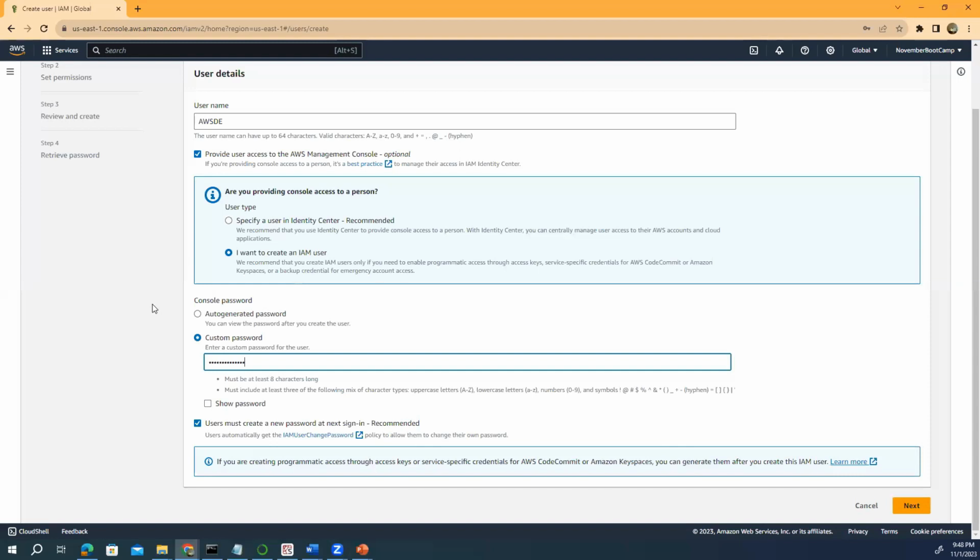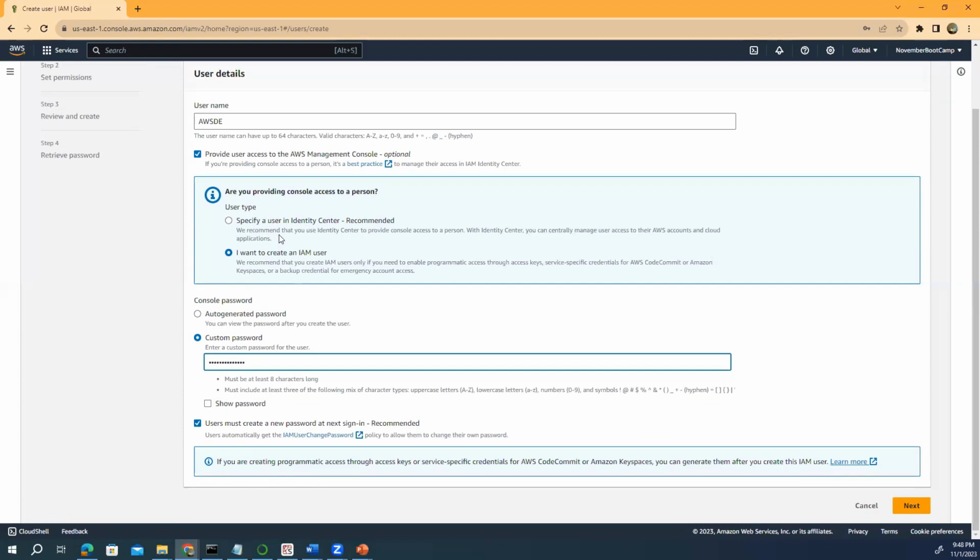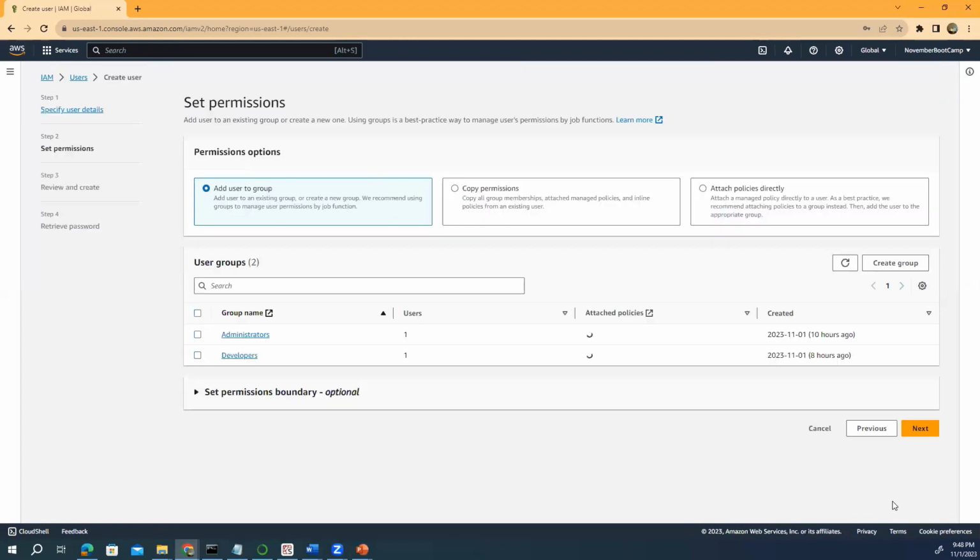Then you click on the next button. Providing access to the management console is optional, because I need to access the console only initially.